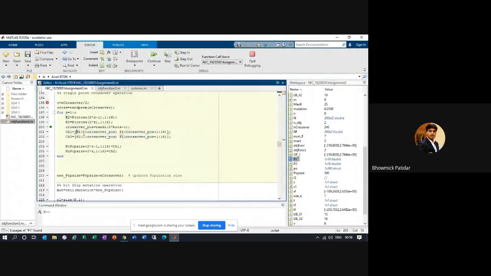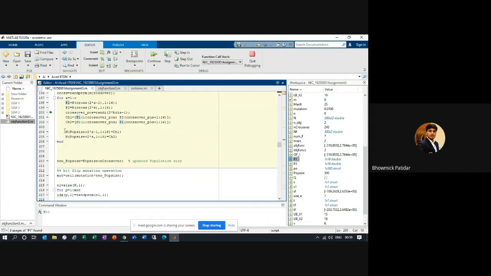So child one will contain two portions, from parent one and parent two. The child one will have a portion of parent one from the first column up to the crossover position column, and a portion of parent two array from crossover position plus 1 to the 16th column. Similarly for child 2.